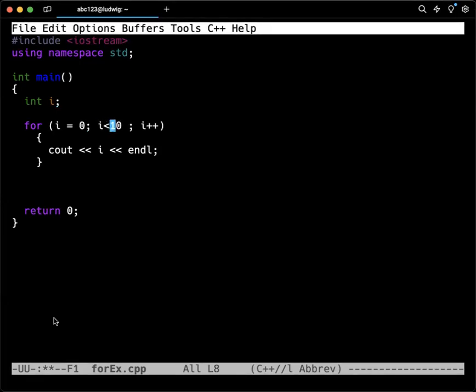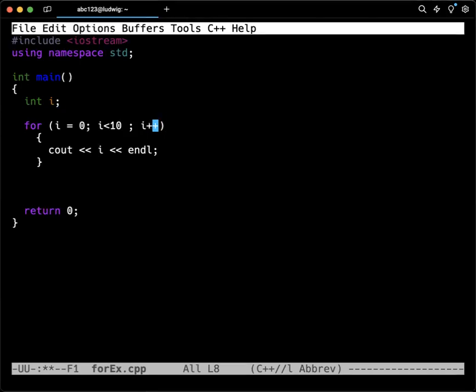Okay. If there is no loop condition there, not going to give an error, it's going to go forever. It's going to be an infinite loop. And then if there's no update here, you could do it yourself inside of the code, but you would have to make sure that you do that. Okay. So that's the basic idea with that.